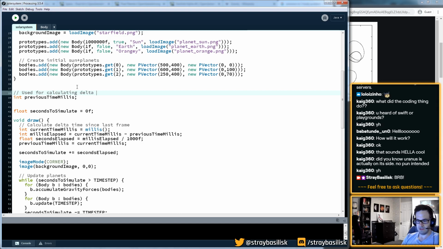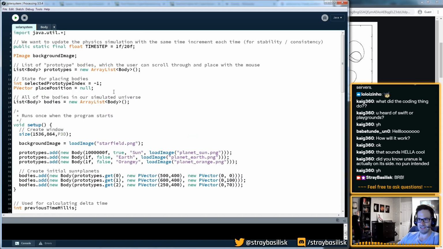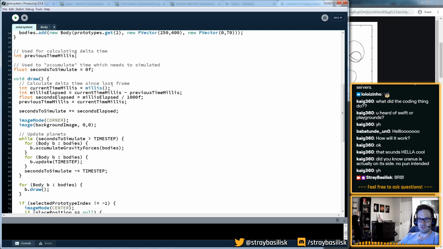Calculating delta time, and this is used to accumulate time, and this handles the overlap when we're rendering the frames, because the frames in the real world don't quite line up perfectly with these nice time steps we defined, if it's not an exact multiple.